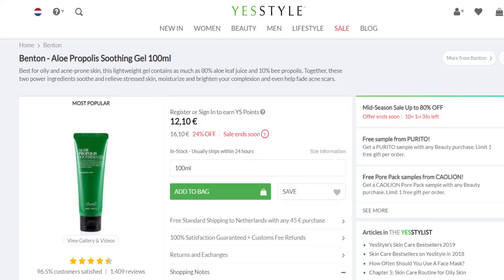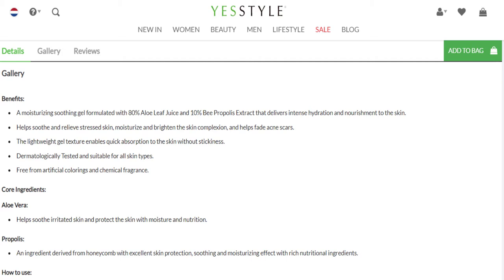It actually isn't my absolute favorite gel cream. It gets an honorable mention because I don't currently have it on hand, but it is a cruelty-free brand. The honorable mention goes to the Benton Aloe Propolis Soothing Gel — it's also a bit cheaper. I love this gel in the summer; it's so refreshing. When I put it on my skin, I feel like I just showered. It's a cruelty-free brand, but not vegan — it contains propolis derived from honeycomb.